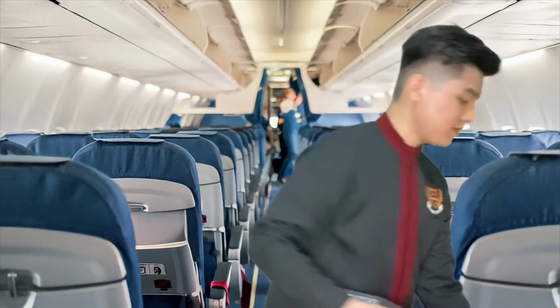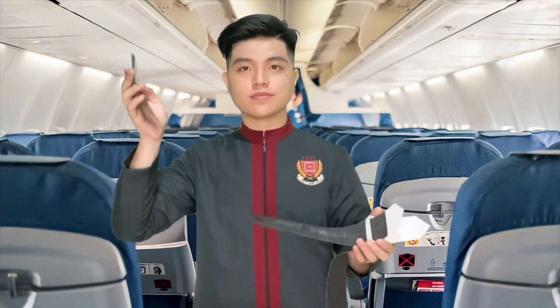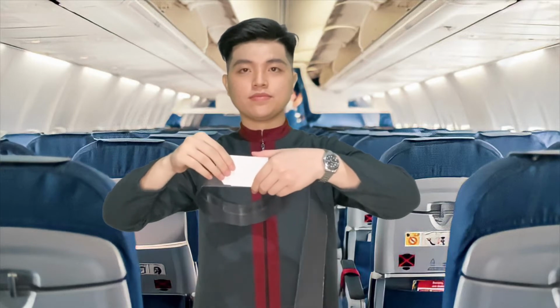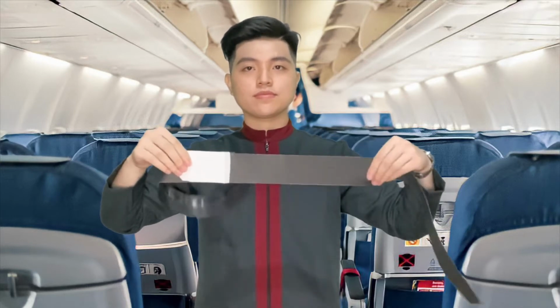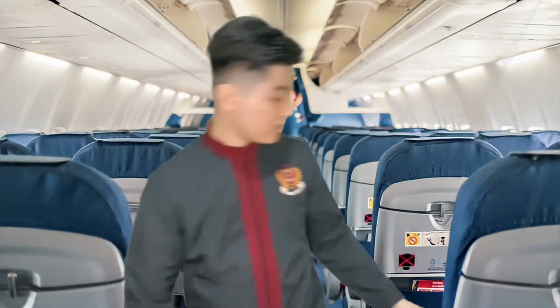Salamat po. Each seat is provided with a belt. To fasten, put the two metal ends together until you hear a click. To adjust the belt, pull the strap until it is tight. The belt can be released by lifting the flap upwards and pulling the lock ends loose.